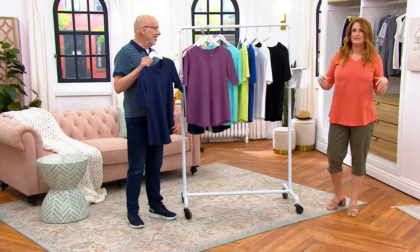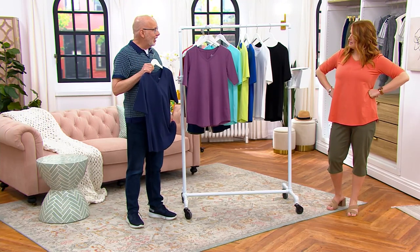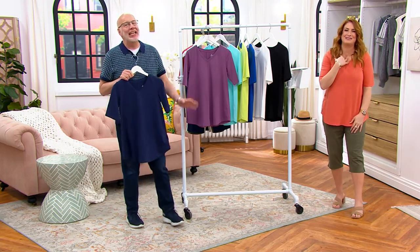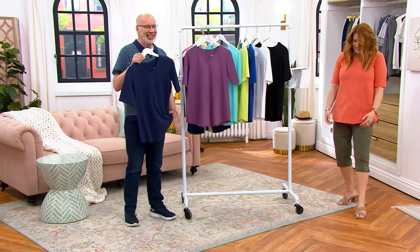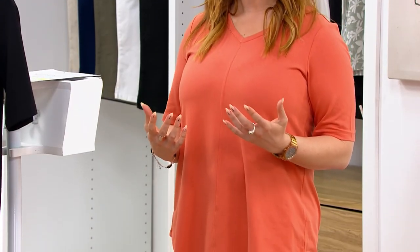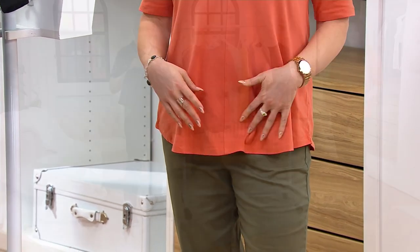I'm going to be up bright and early on Sunday morning — are we together on Sunday? Do we have a show on QVC too? I can't keep my schedule straight; I have to get through today. Okay, so yes — easy breezy, and it's a pullover but there's a polish to it at the same time, because the color is rich and saturated no matter what color you pick up.